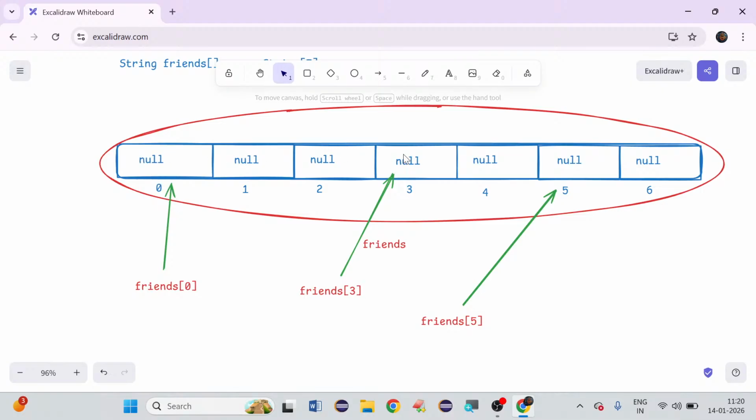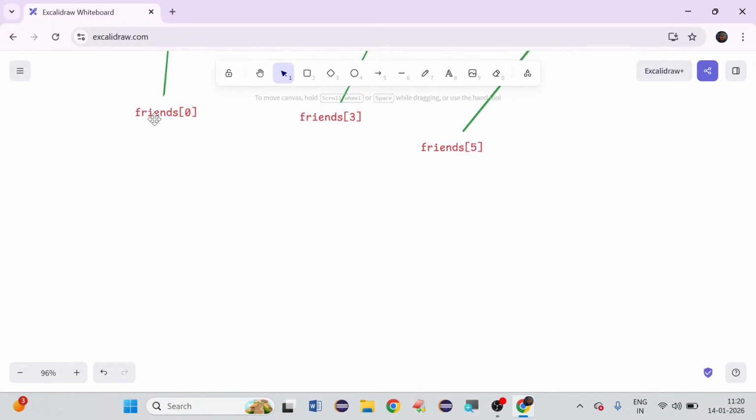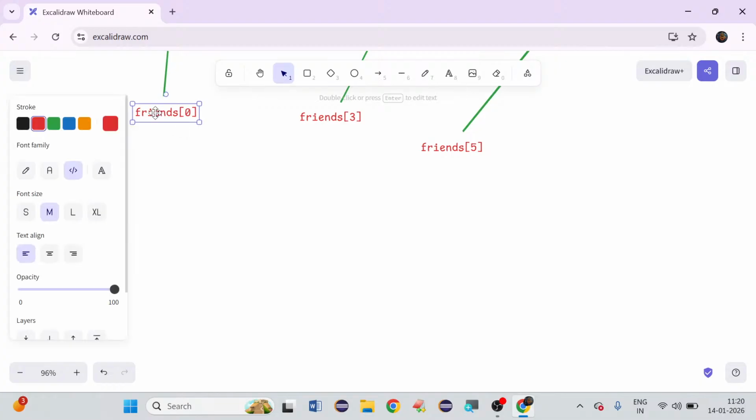I don't want these default values. I want to change these values. So you know that this way we can point to those elements. I can access the cell and I can make changes. So let us say friends of 0 equals Ajay, semicolon.